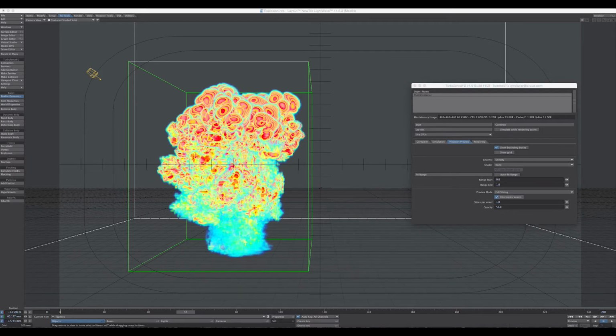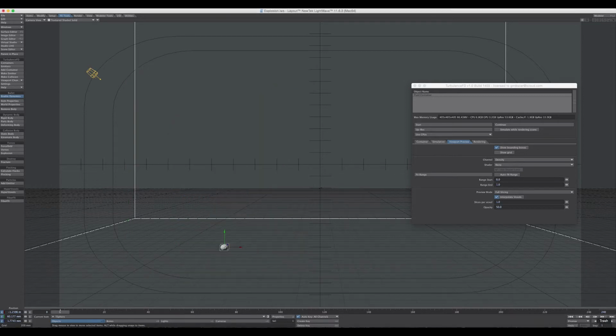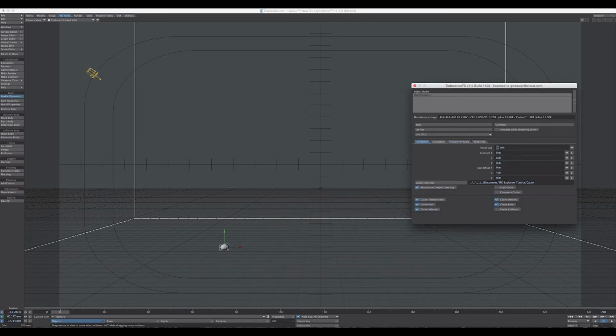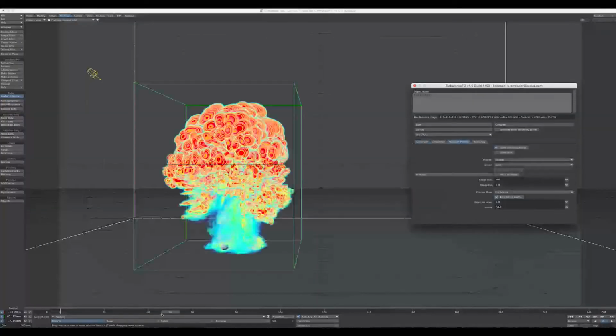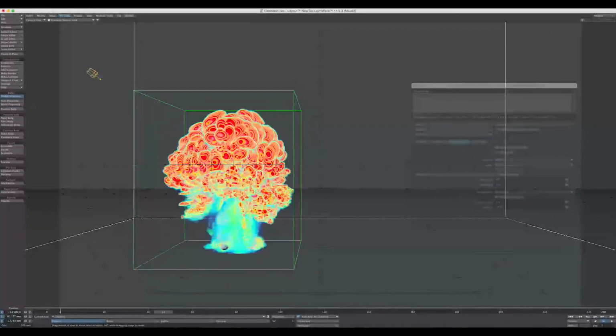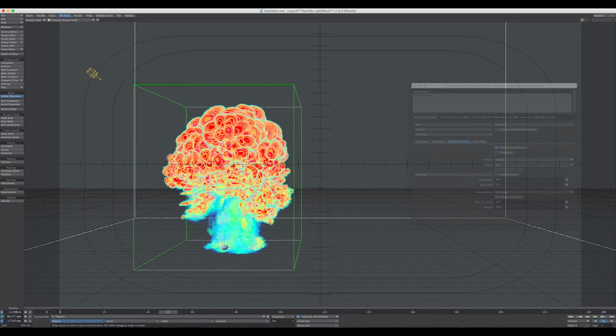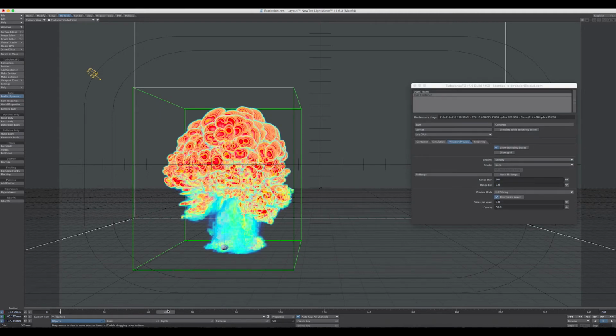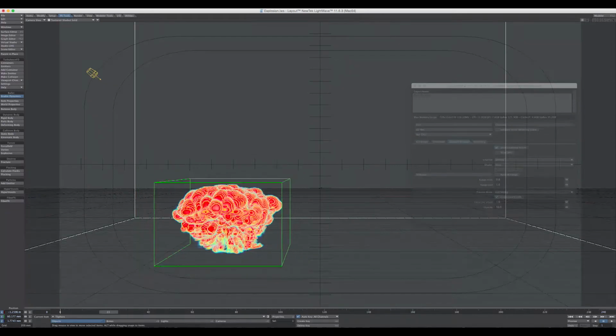So next thing we want to do is turn that down a bit. I'm going to bring this down to 15 millimeters and see if this looks any better. Yeah, I'm liking how this is looking. This is a lot different than the explosion I had in the example, but I like the change of character here.